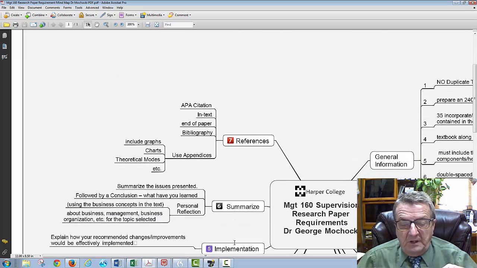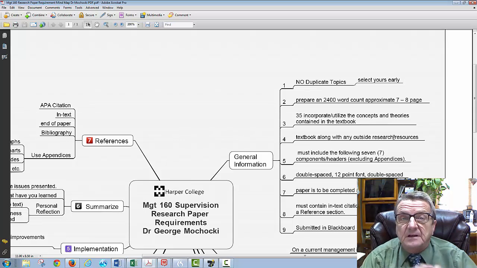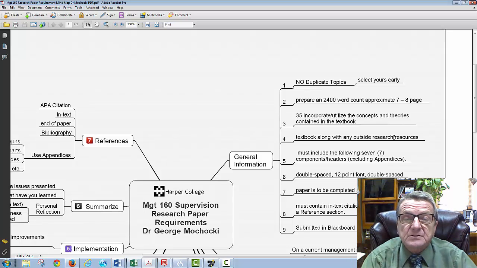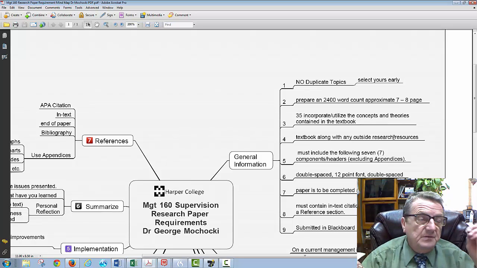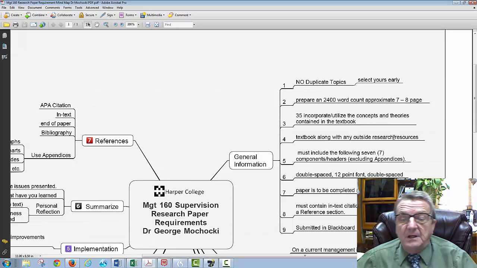I'll go over it, and it's everything we talked about in the written documentation, 35 words, textbook along with any outside resources. You're supposed to be citing 8 outside resources, and it could be an interview, or some information from a government site. It doesn't all have to be academic peer-reviewed sites. You're looking from business, so you may not have anything written from an academic standard, like if you've been taking it from an English class, but anything is fine as long as you cite it. It could be some websites, or another company's websites that you're referencing, okay?